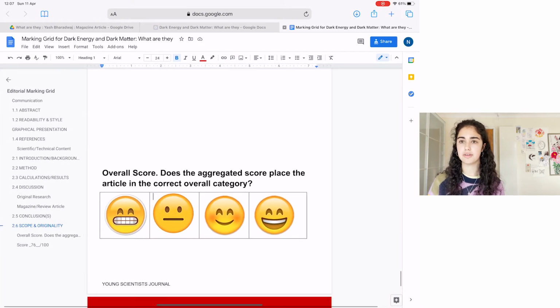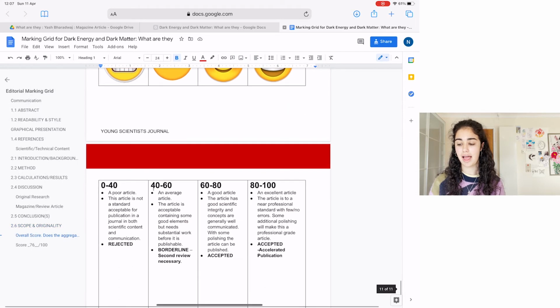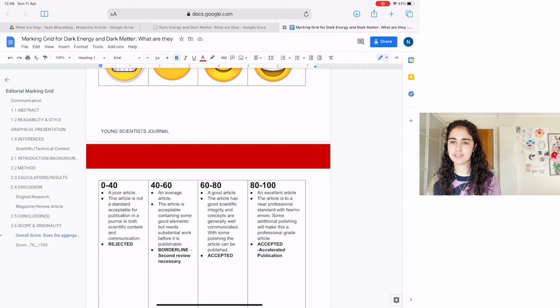So this article was only out of 50 because obviously you weren't filling in a lot of the sections. So you give your score, and then you can just convert it to out of 100, so you can see where the article is scoring within this accepted, borderline, accepted with accelerated publication range.